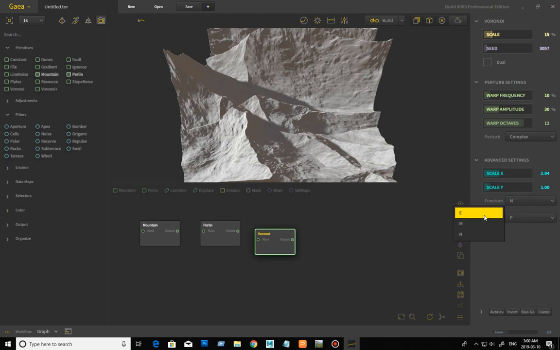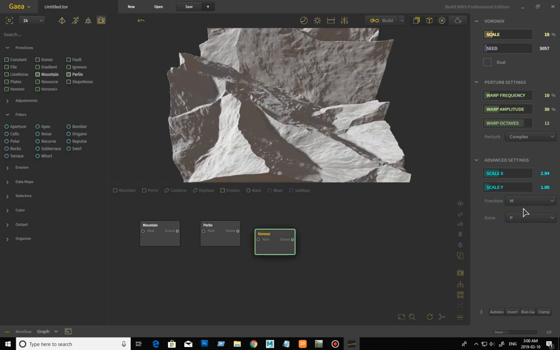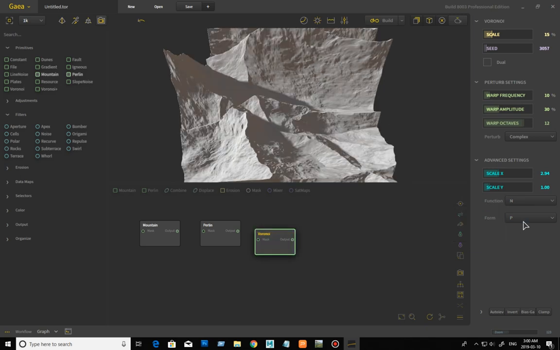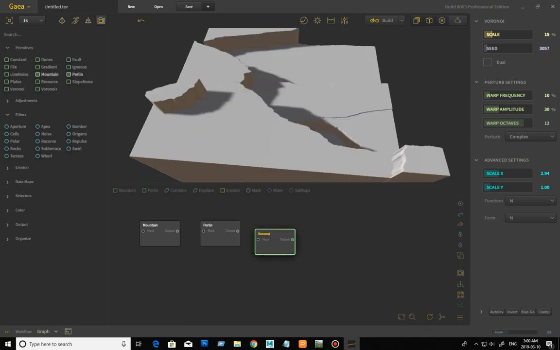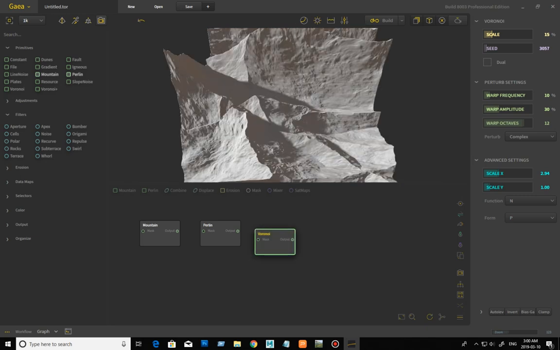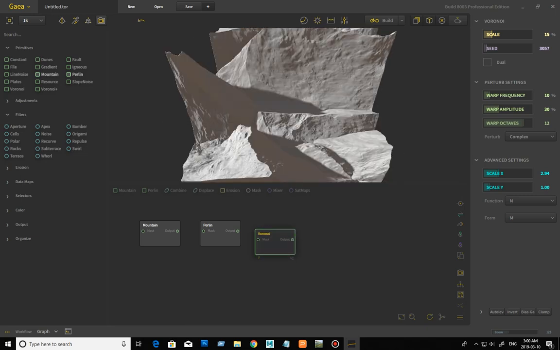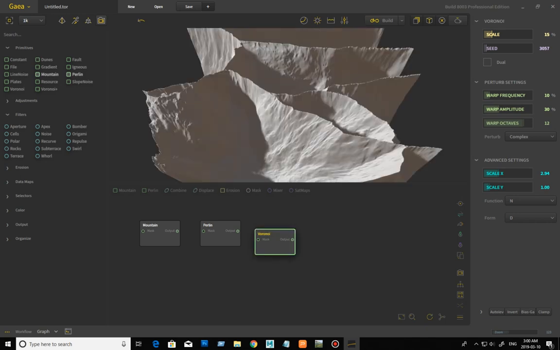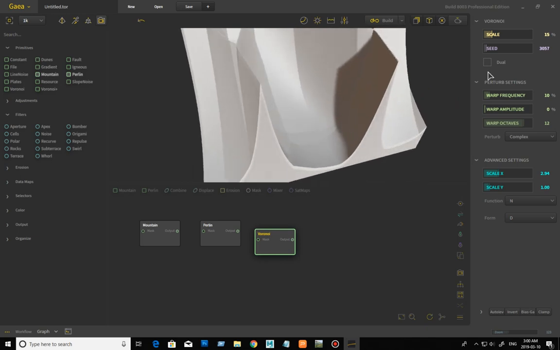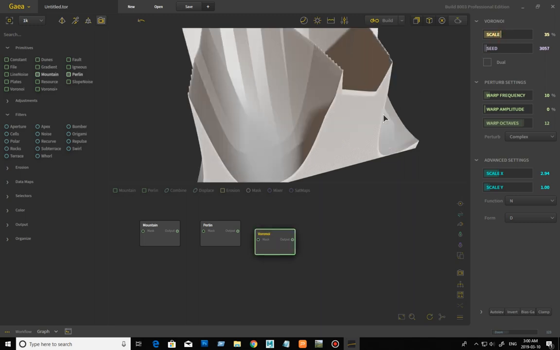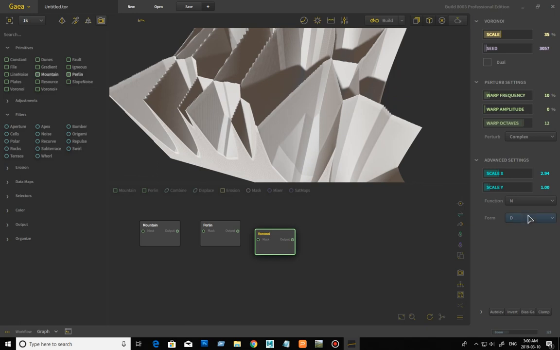There's the different methods of Voronoi, which will be visible here. And then the different forms of Voronoi. I'll just click on one and then arrow key down to flip through them. So different formations of Voronoi. And again, very similar to World Machine if you're used to that. And as I said, if you simply remove that distortion, you can see how that works.